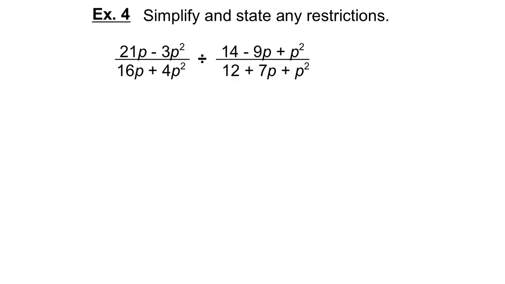This one you can try on your own, I think. There's just a couple twists. First off, you're dividing by this fraction, so make sure you multiply by the reciprocal. Flip these around. Also, these are just written in reverse order from what you're used to. So you might want to switch that around before you start factoring. So pause the video and see how you do.